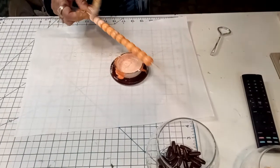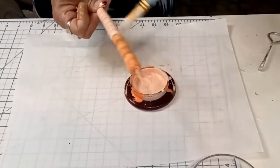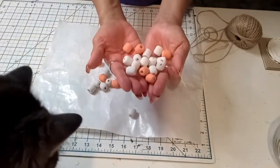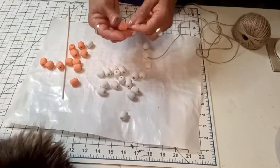I took this orange color and I diluted it in white, only because the orange that I had was too bright. And I will also be painting some of the beads in white. And I am going to be creating a beautiful fall garland.